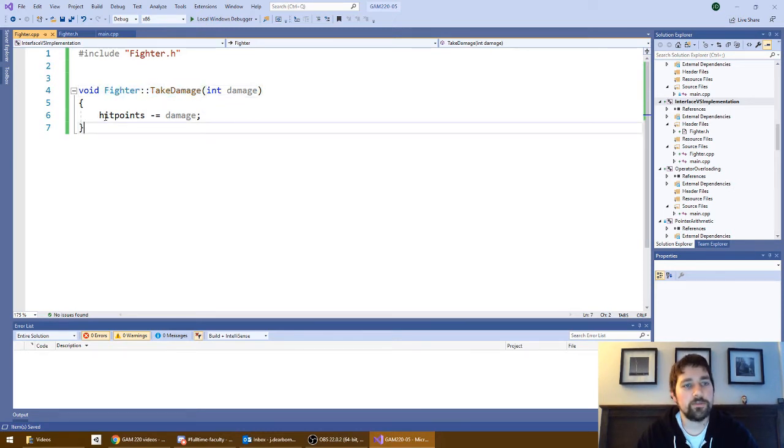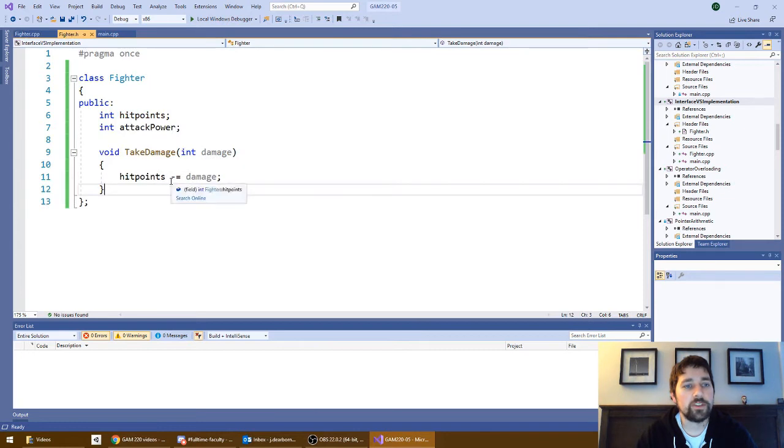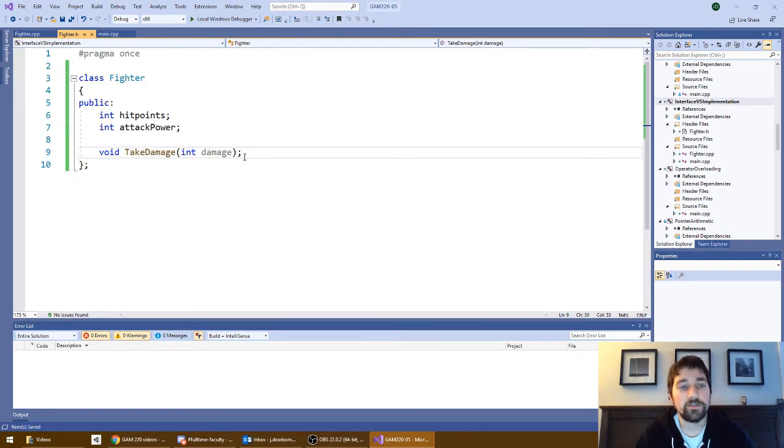And it knows, because I included the header, that the fighter class has a hit points variable, and so it doesn't give me any problem with that. Now, the way I have it, I have two copies of this function, when I really should have only one definition for this function. So let me change this one so that it's just a declaration instead of a definition.